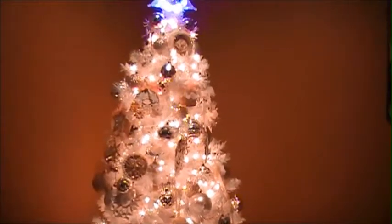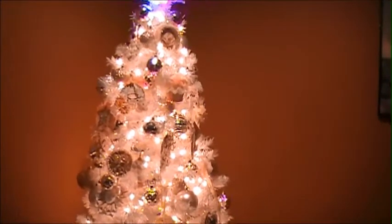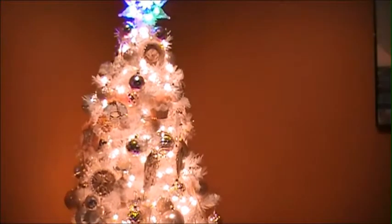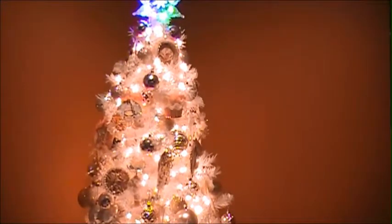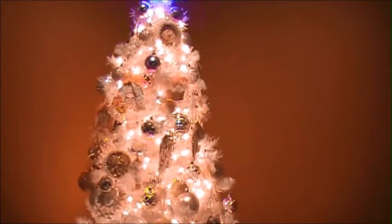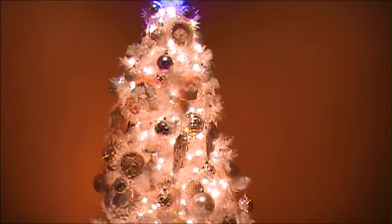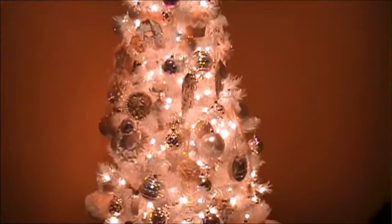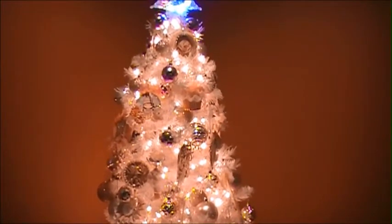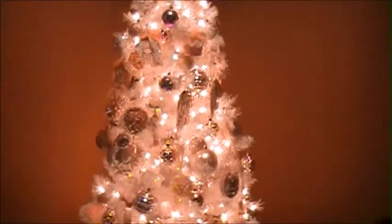Next year I'm still going to put this Christmas tree in my basement and I think I'm still going to use these pink ornaments — I still love it. I'll keep on using it until I have another theme I like, but for now the pink and white, I love it so much. Thank you guys for watching, and especially for those ladies who sent me their pink ornaments — thank you so much. Have a good day, everyone. Bye!